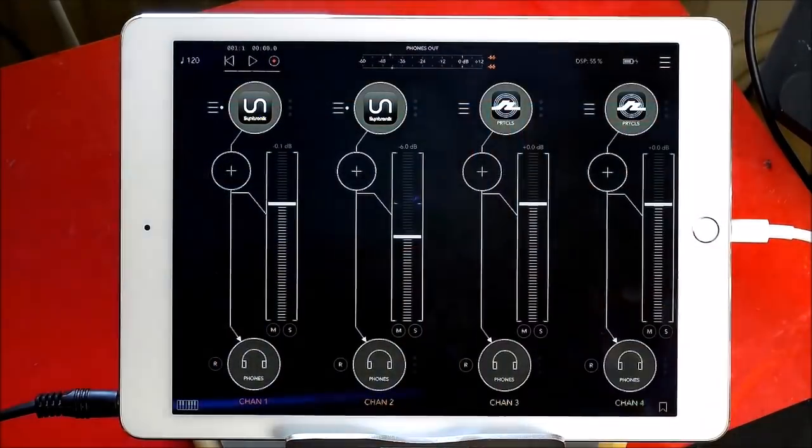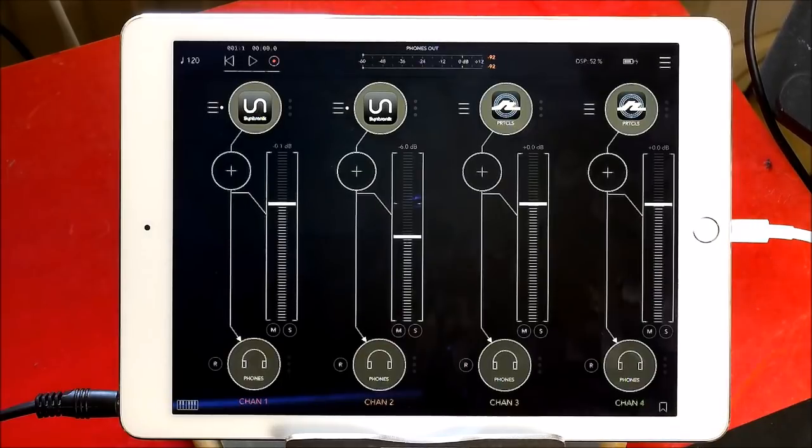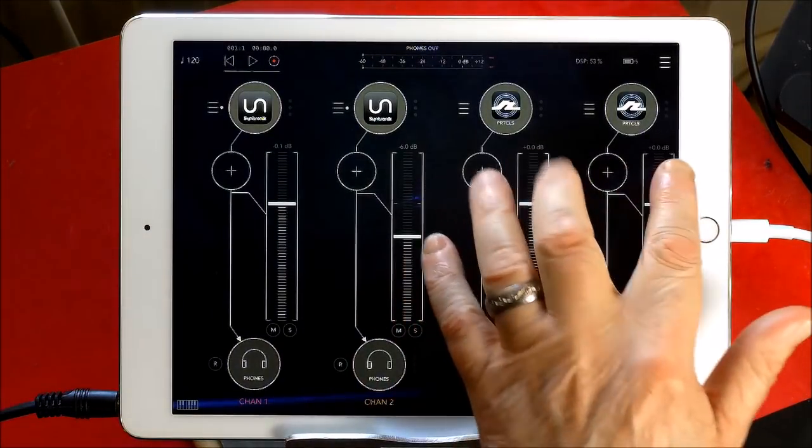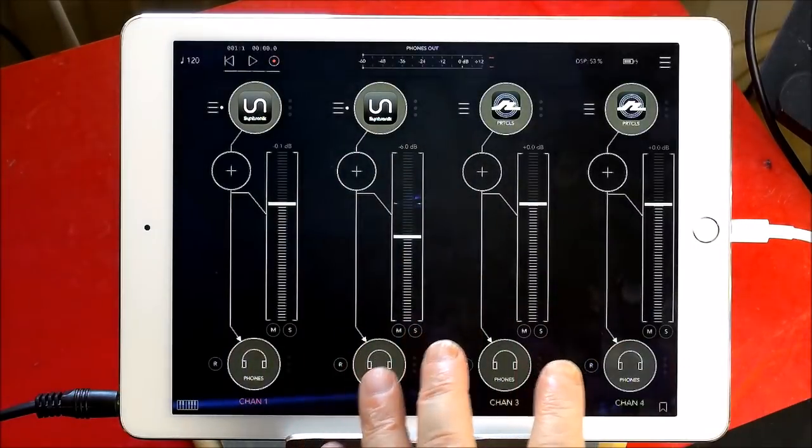So there you go. So Syntronik as an AUv3 running, well, Particles was running to 2 Syntroniks and no problem at all.